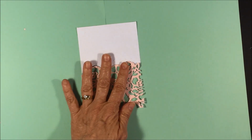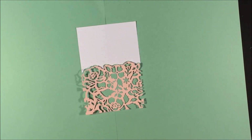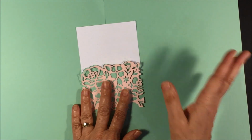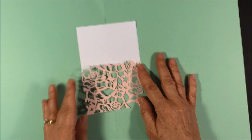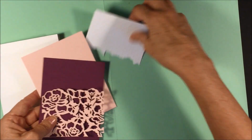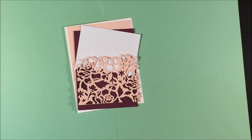Okay, so I got all those little pieces out. What I suggest is when you do use the precision plate, you should at least run it through twice, back and forth. I think I forgot to do it this time. It'll really help get all those loose pieces out of there. Now, so you can kind of get an idea of what it's going to look like, we're going to do a couple other things first.